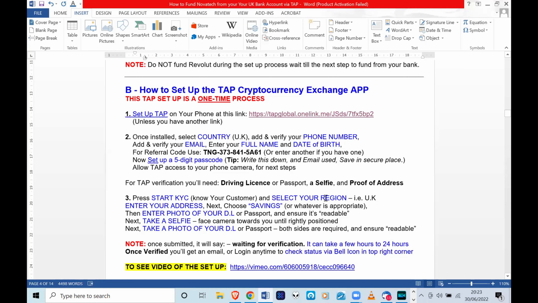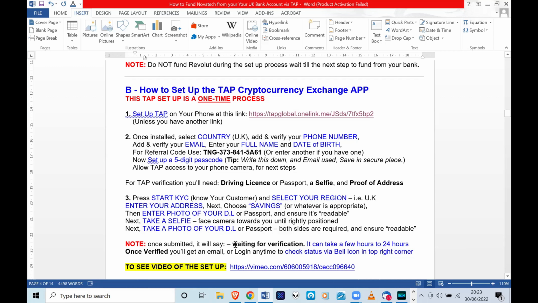So you'll select your region, enter your address. You'll be prompted to say what it's for. There's just a bunch of different examples. You choose savings or whatever is appropriate. Enter your photo, enter your selfie, and then you might have to also take a picture of yourself with the driver's license.